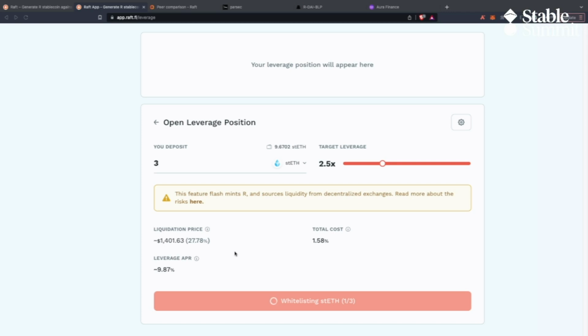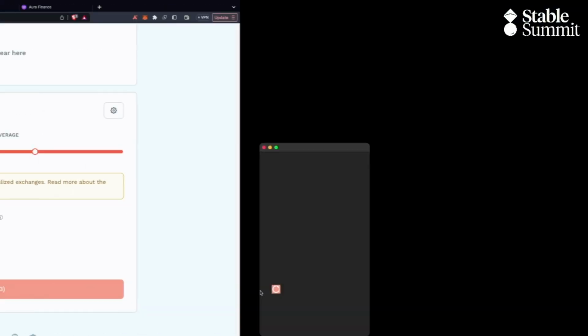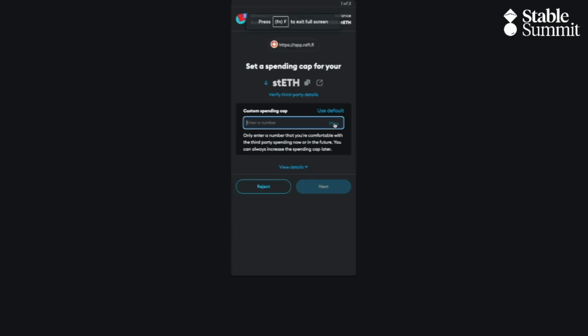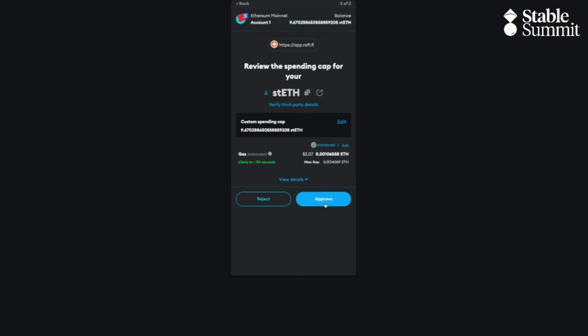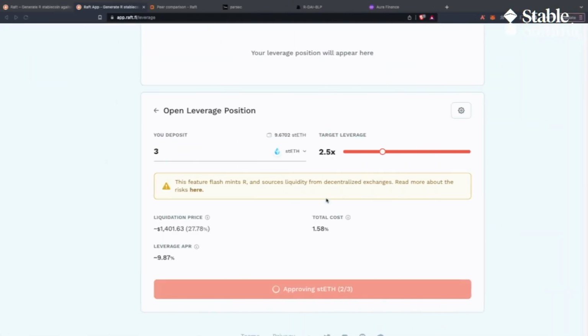The interesting thing here is that this feature is actually routed through R, so the user doesn't have to know too much about the existence of the stablecoin. What happens in the background is that we use a flash minting of the stablecoin itself, and then deposit that as collateral into the protocol. Then just do an approval again, stake ETH, and do max approve again. It's another $2 here.